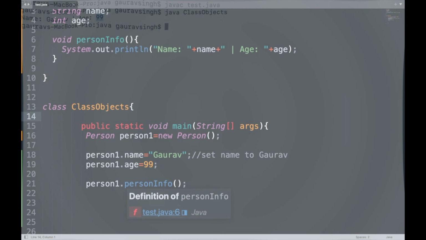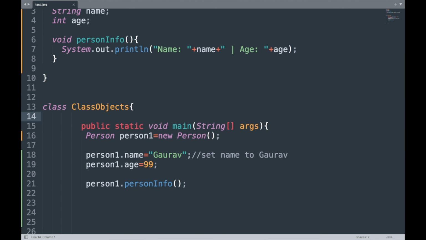As you see, we have the output as Gaurav and age is set to 99. Now in this program, I simply change the value of this age variable from 99 to negative 99. As you know, we don't have any validation, so the program will successfully accept this as input, and this age field will be set to negative 99.